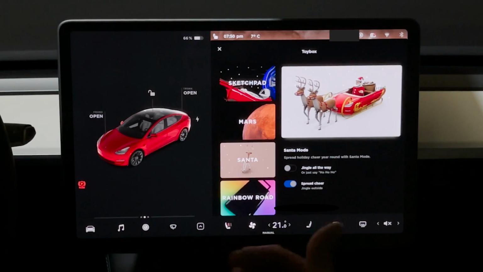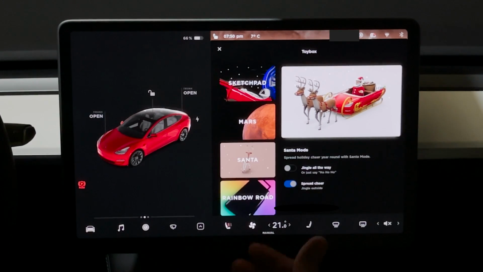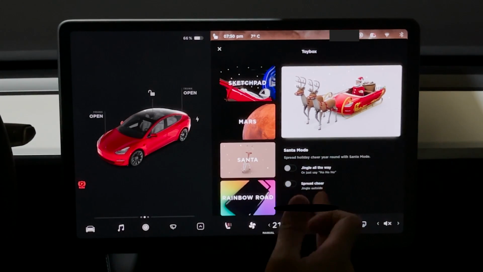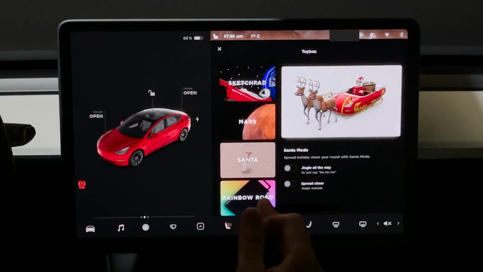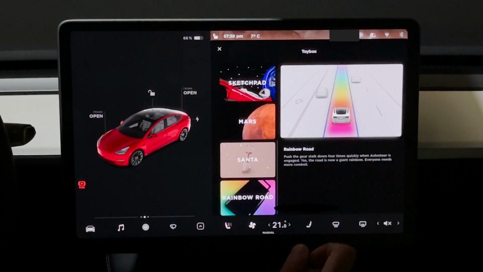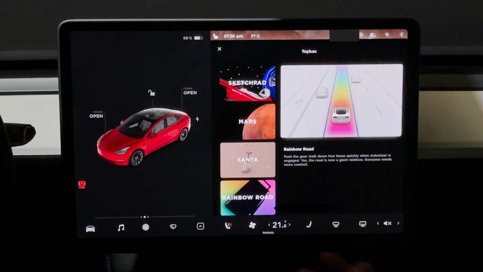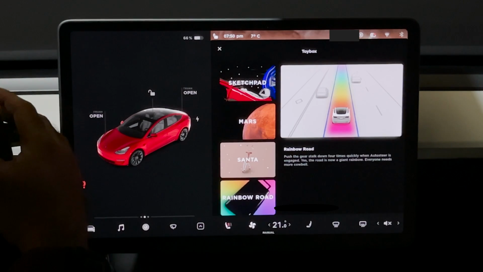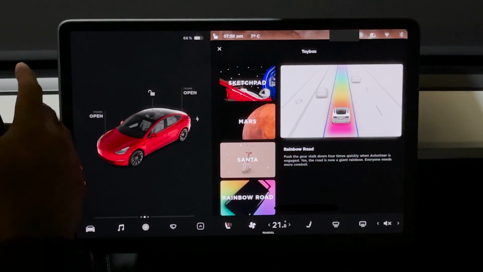If you have the outside speaker, and when you're driving, it will turn on the Santa mode, and it will have the bells, jingle bells and all that stuff outside the car. Next one is Rainbow Road. Whenever you are on the road and you are in auto drive, if you press down the gear stalk 4 times quickly, it will start the Rainbow Road.